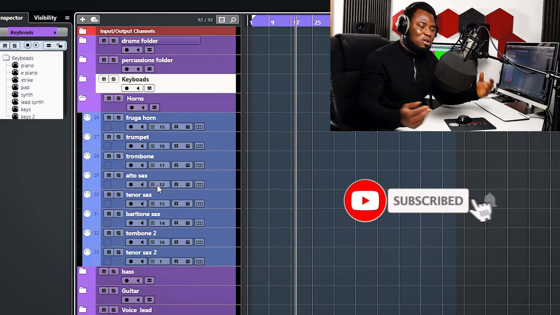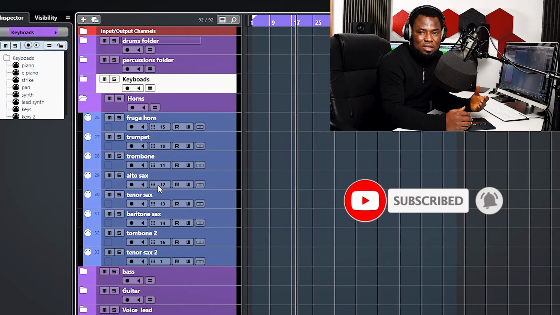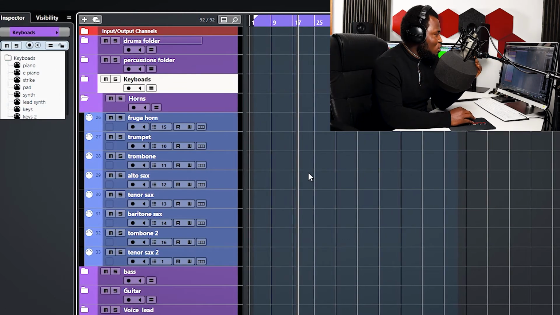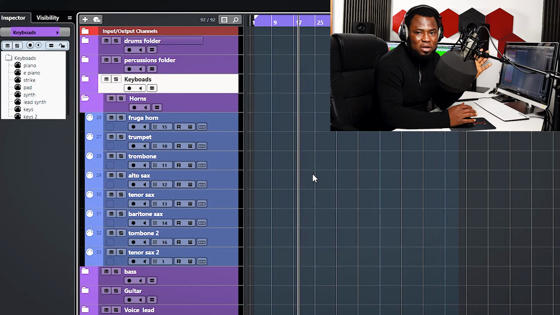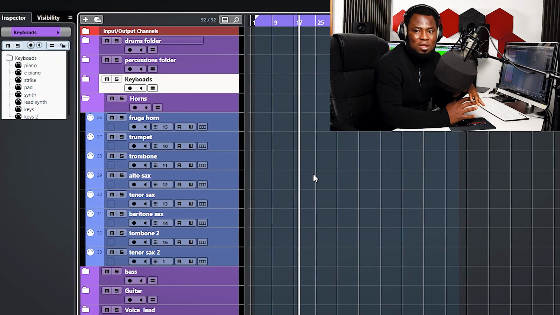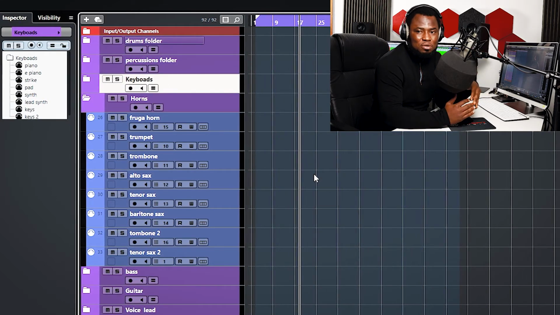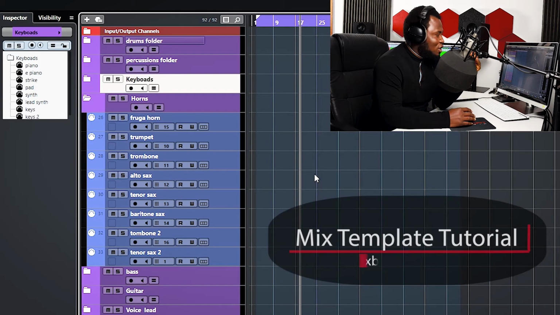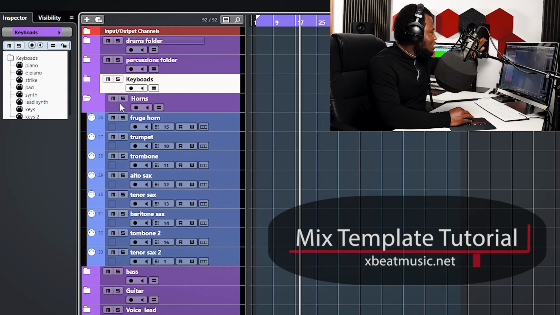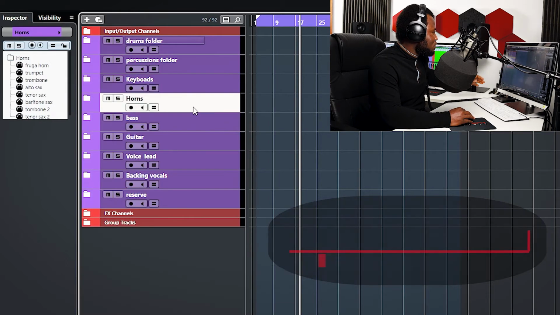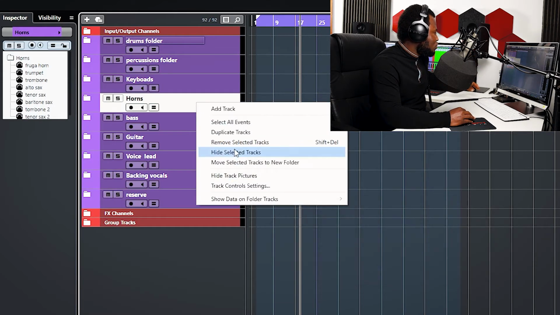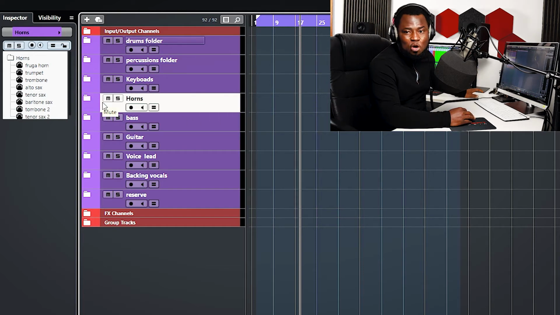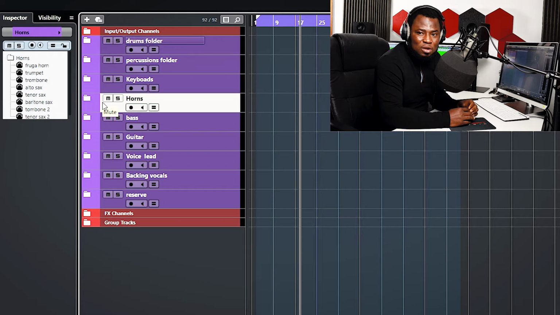If you are more of an orchestral kind of producer or something like that, you are going to have a lot of things going on in your template. So I've made this template very, very simple, and it's like a general purpose kind of template for every producer. So if you are doing orchestra or whatever it is, if you think you don't need these horns and all that, you can just go ahead and just remove selected track, and automatically you are going to get rid of the horns and the other stuff in there.